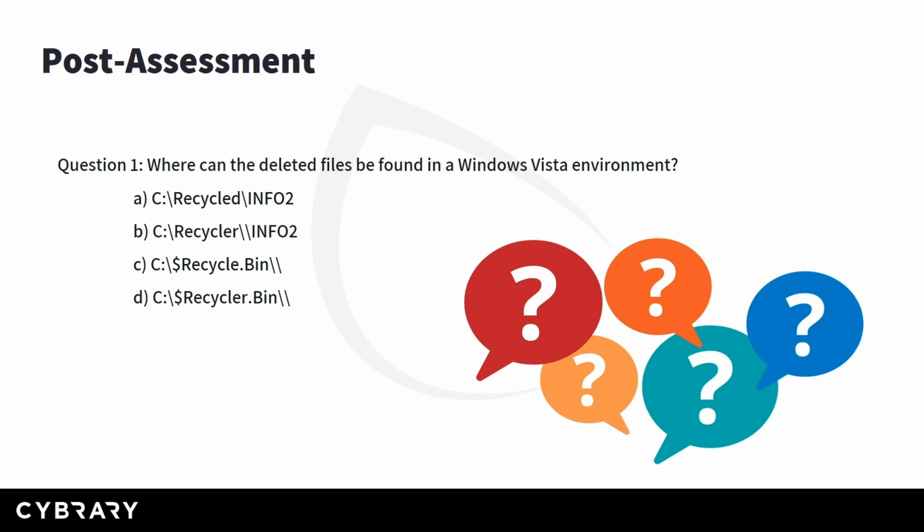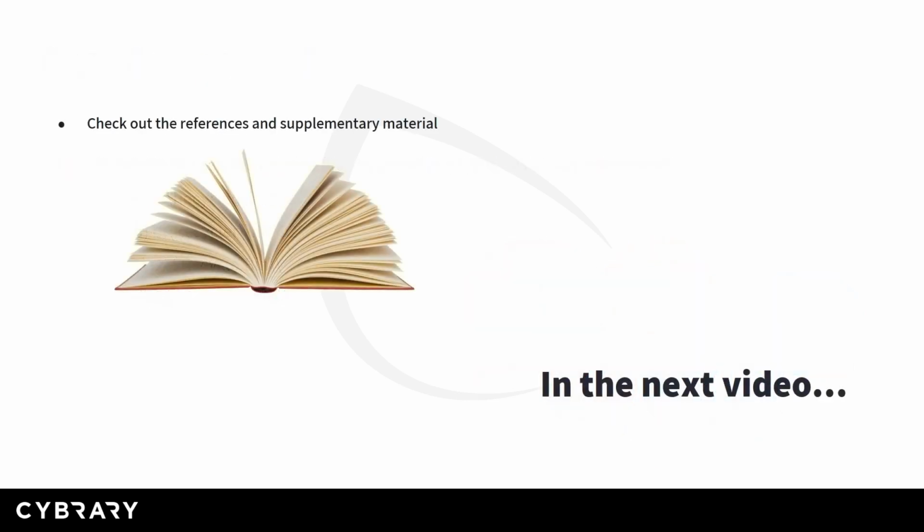A corresponds to the location of deleted files in Windows 95, 98 and ME. The answer B is the location for Windows NT and XP, and D is not an existing location. To sum up, despite the changes to the different versions of Windows, to most users, the recycle bin keeps on doing what it was originally designed to do: store files that have been deleted from each user account.